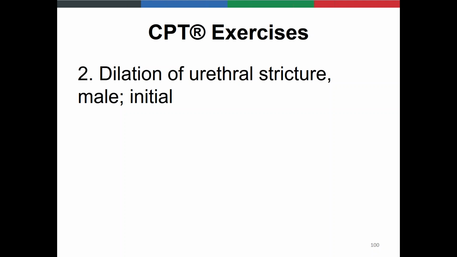Dilation. So we go back to the index and we look up in alphabetical order, D for dilation. For me, I found that on page 851. And then I'm going to be going down looking for the urethra now. For those of you who ever do coding for a nephrologist, the ureter, U-R-E-T-E-R, and U-R-E-T-H-R-A are different. Okay, so be sure that your doctor is giving you the right spelling.